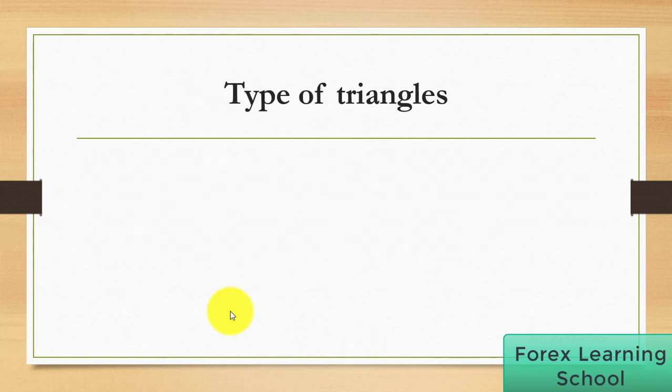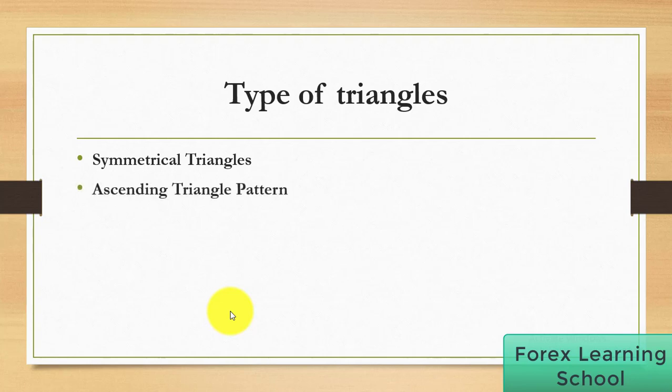Types of triangles. 1. Symmetrical triangle pattern. The symmetrical triangle is a situation on the chart where the tops of the price action are lower and the bottoms are higher. Also, the 2 sides of the triangle are inclined at the same angle. This creates the symmetrical character of the triangle.